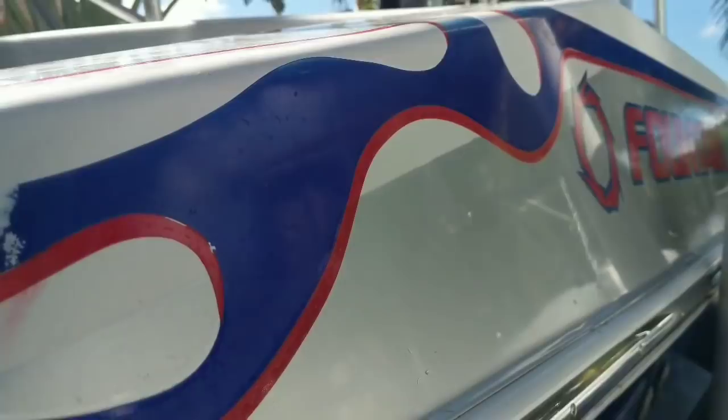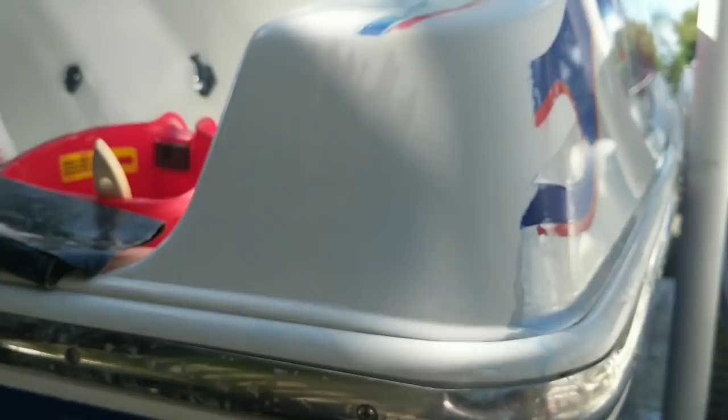If you look here, one of the things that I wanted to see real good is this little lip right here with the silver, because the majority of this boat is with that silver. This blue and red, the red is leaving that yellow staining line. It's still there. You're not going to see it when it's further out, but when you look really, really close, you're going to see that staining. And I don't want to go too aggressive with the gel coat, because I might start hitting fiberglass. I don't want that.